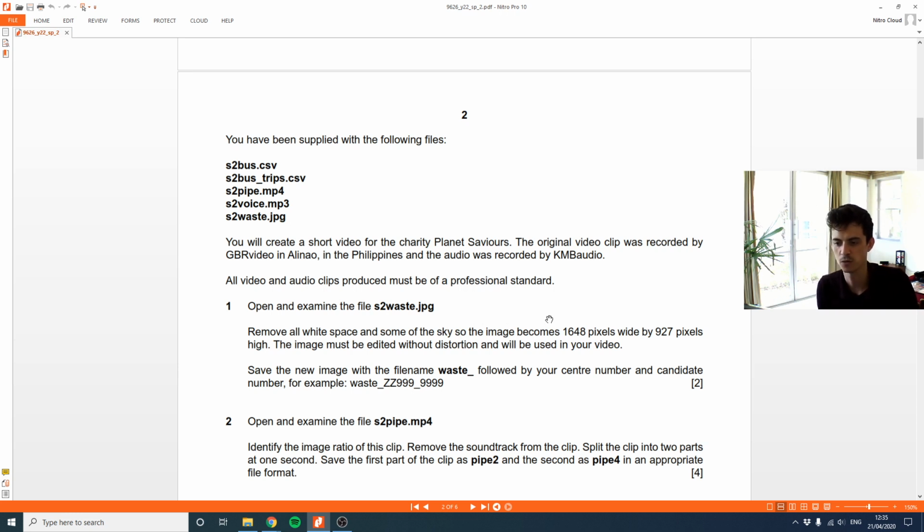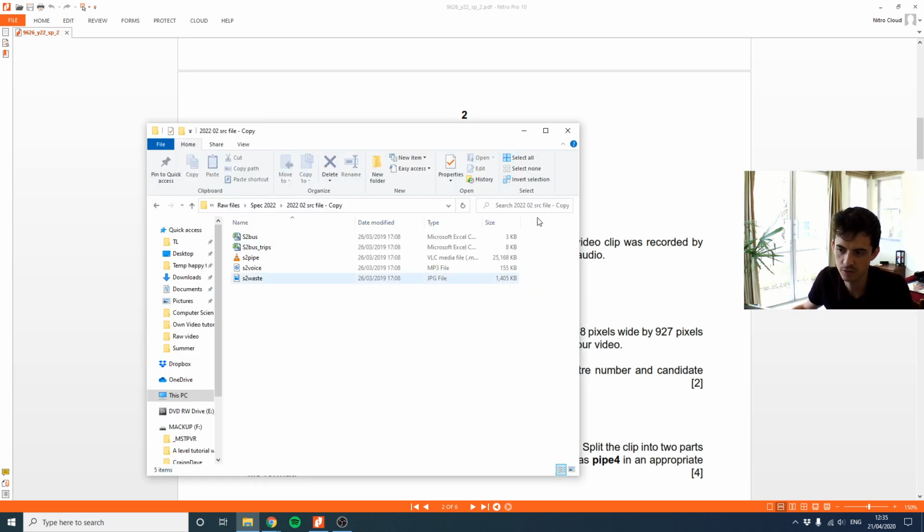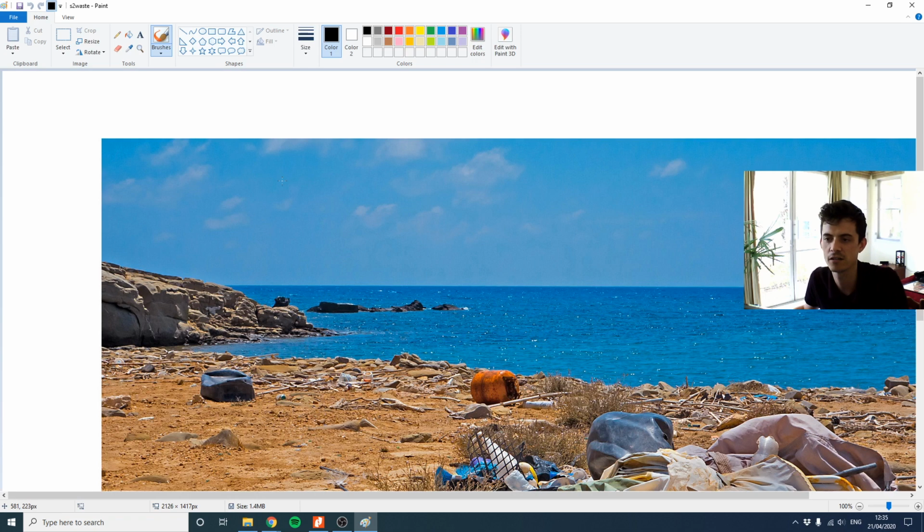Okay, so I'm going to do this and focus on doing it in a way that every single program I use is free. So I'm only going to use for this whole thing Windows Movie Maker and Paint, trusty Paint. Okay, so first things first, I've got my files here. I'm literally just going to right click on this and press edit. That always opens it in Paint. I don't know if you knew that, top tip.